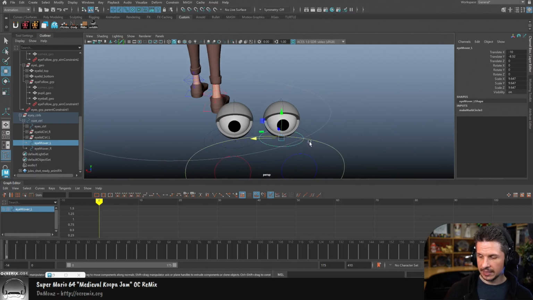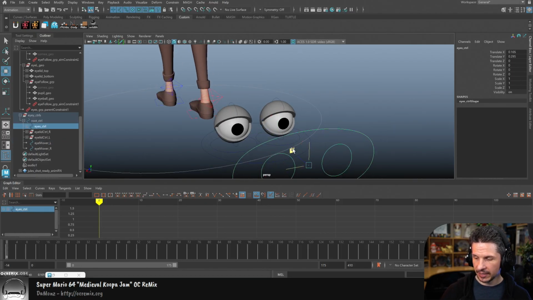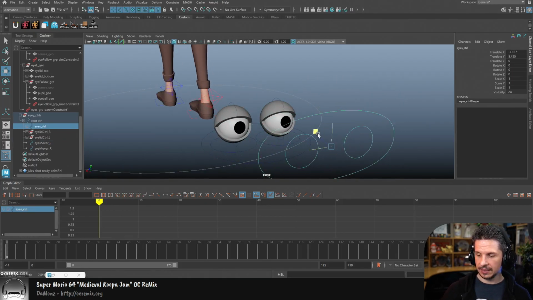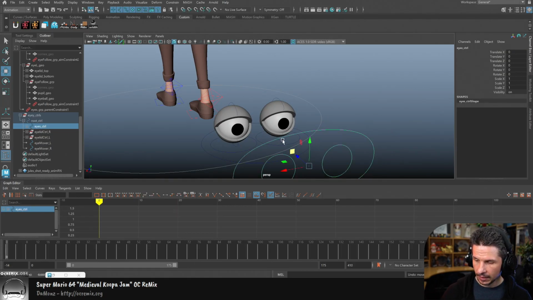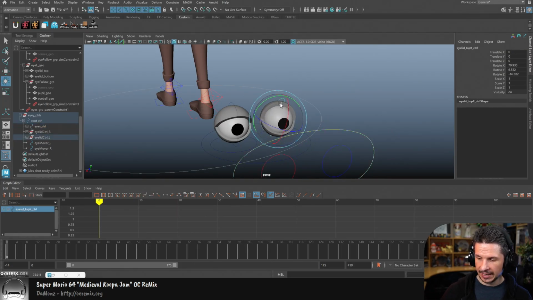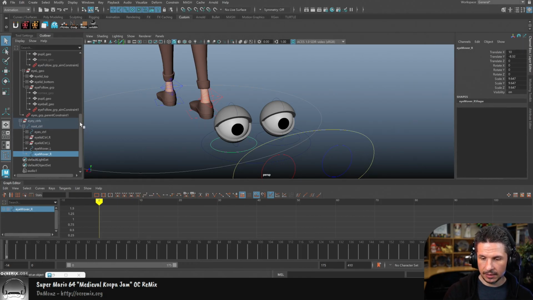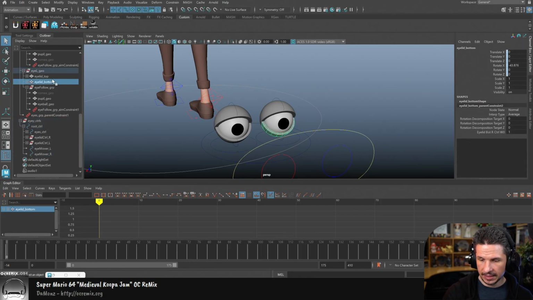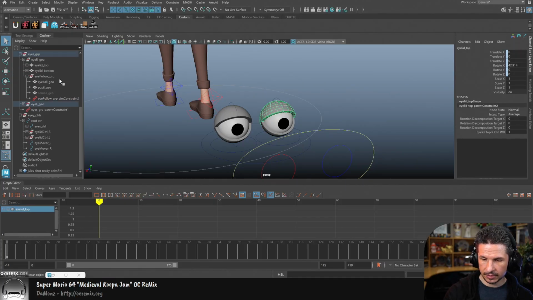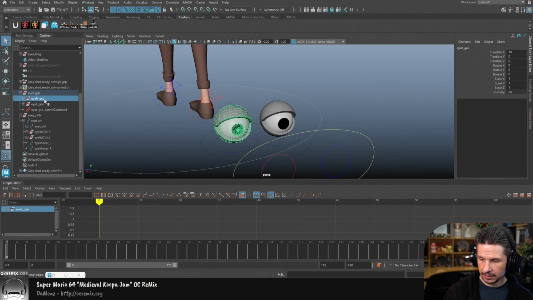So this is where it kind of gets tricky, because we've got this control that's moving the aim of the eyes, and these controls that are moving the eyelids. So if we just kind of take the geometry and constrain it to this, it's not going to quite work. So what we need here is another group to have follow. If I take this entire group here, you'll notice that doesn't work.